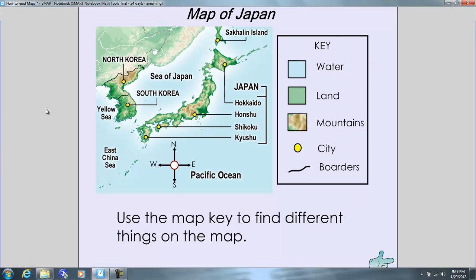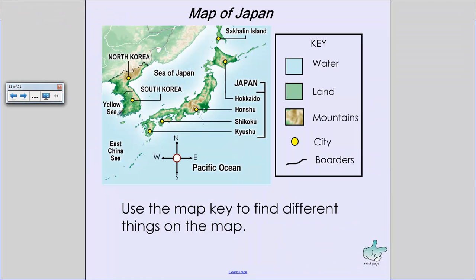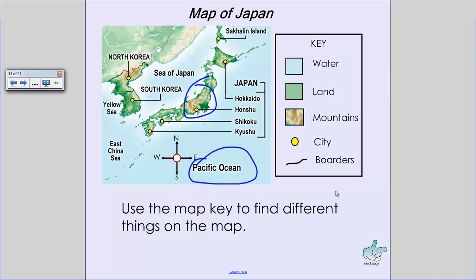You could even just pick up your pen and have the students come up and have them circle a mountain range. Identify specific bodies of water. Various things like that. But this page is just more practice, and its objective is just information and teaching how to read a map.